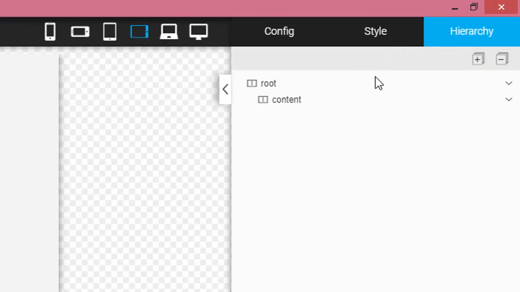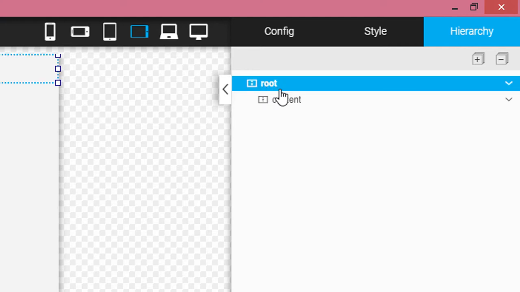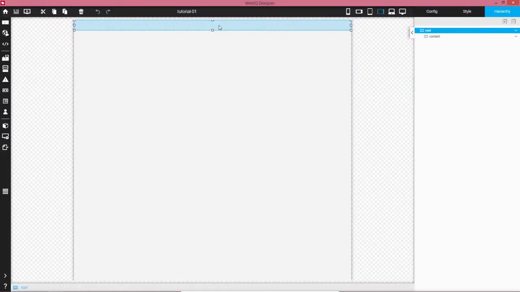If you go to the hierarchy, you will see the hierarchy of the HMI. At the top, we always have the root container, which is the container that includes all of the widgets and containers inside your WebIQ app. As you see, it only takes up a small amount of space right now. So, as we want to create a full screen app, we need to set the height to 100% so that it utilizes all of the available space.